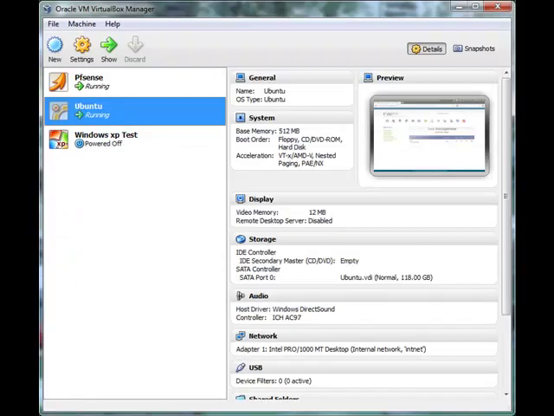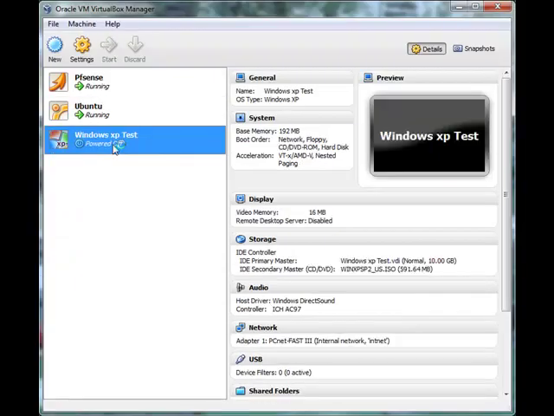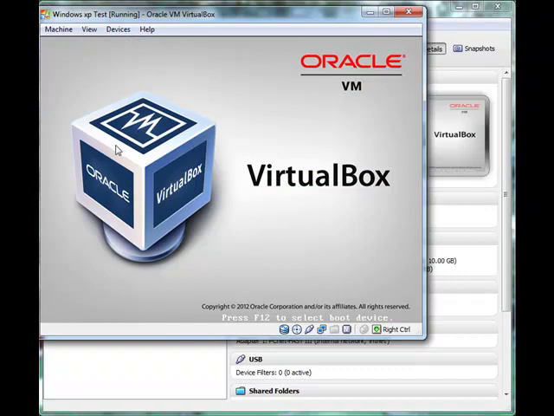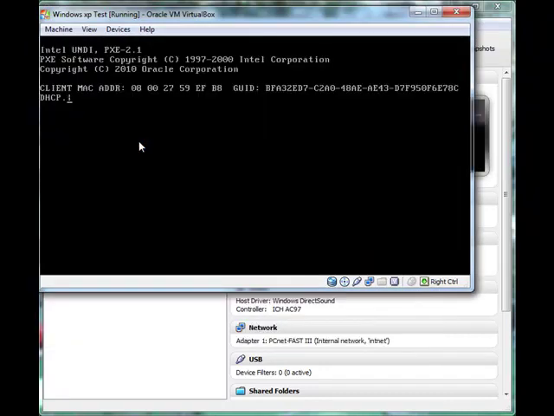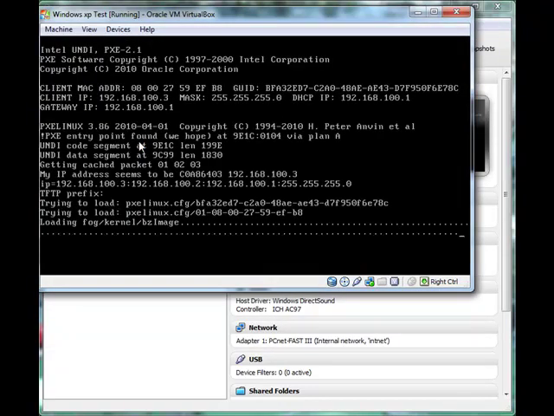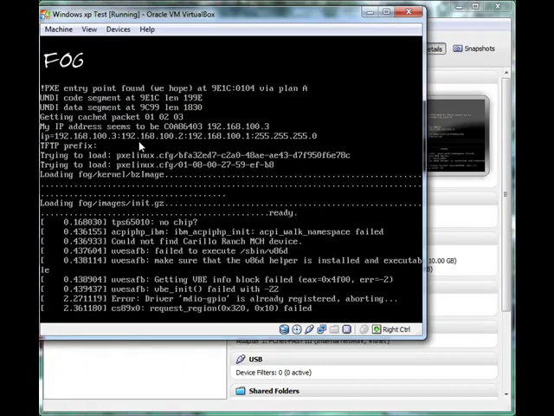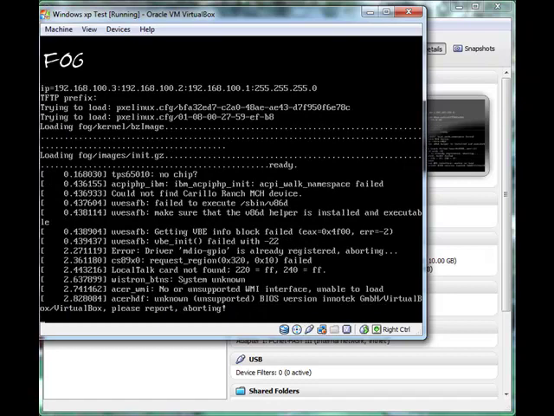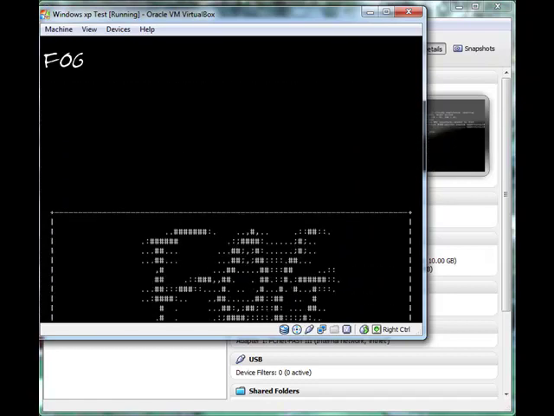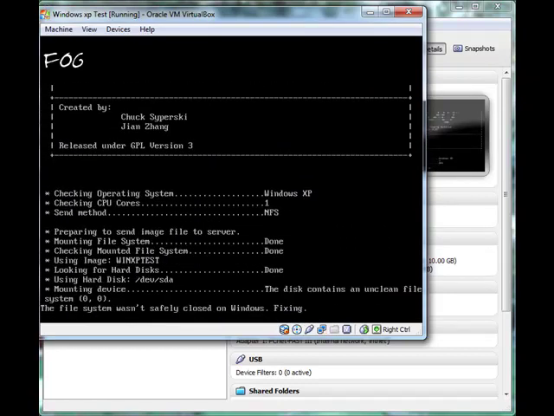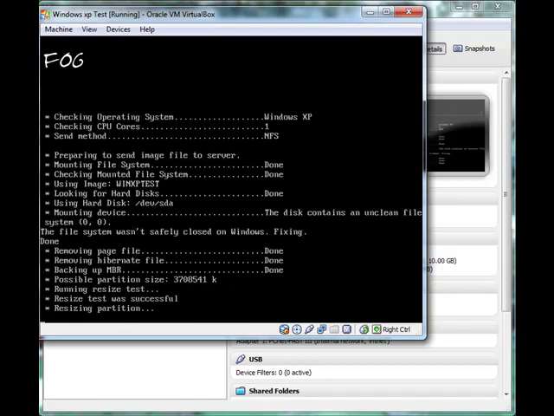So now we can minimize the Ubuntu. And let's fire back up our Windows XP, which we're going to take the image from, and make sure that it boots to the network. It's going to recognize the MAC address right off the bat, which it just did, and it's going to take that image. It's going to make an image of it now, and we'll wait as it's coming up. Awesome. It's taking the image now.